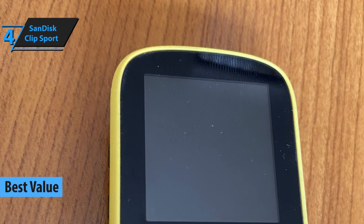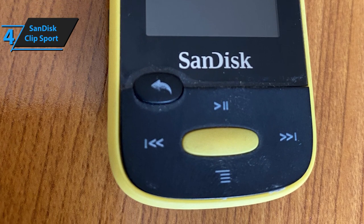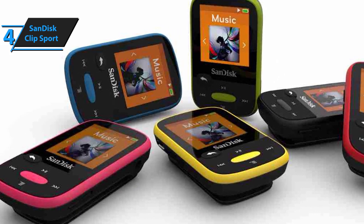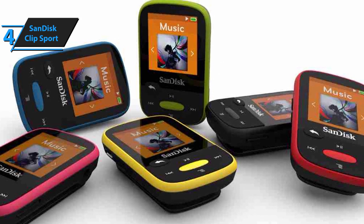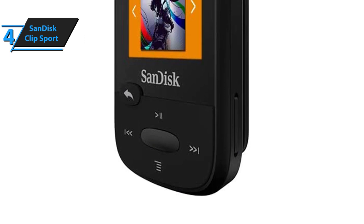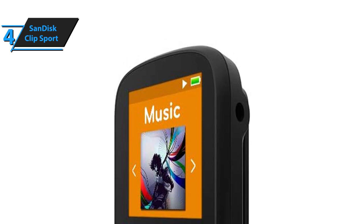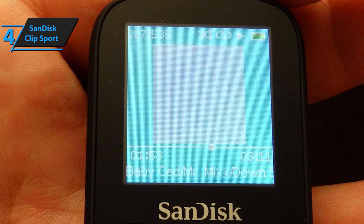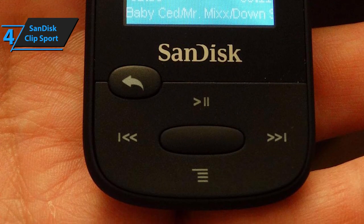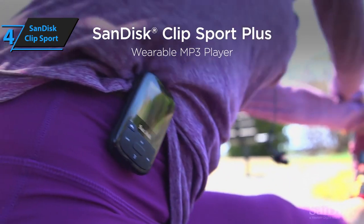Next up is our pick for the most valuable MP3 player that money can buy in 2020: the SanDisk Clip Sport MP3 player, which is a petite, portable, high-performance player that is just slightly more expensive than most budget models. The SanDisk Clip Sport looks absolutely amazing, featuring curved edges for extra comfort and a beautifully colored bezel. It's available in a variety of color styles including black, blue, lime, green, pink, red, and yellow. Built from hard plastic materials, it will survive years of use and is much more robust than the majority of low-end and mid-price models. Its dimensions measure 0.63 by 1.60 by 2.60 inches and it weighs 0.96 ounces, making it incredibly small, light, and able to fit into any pocket.